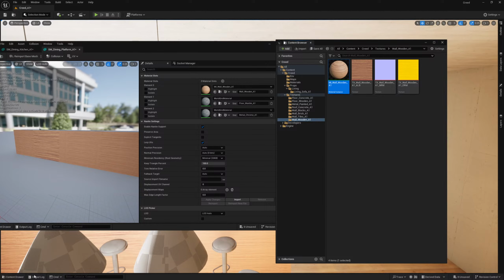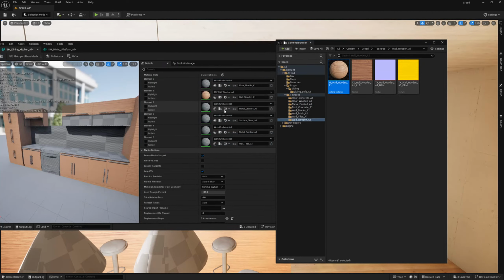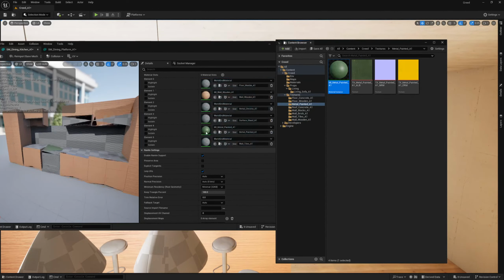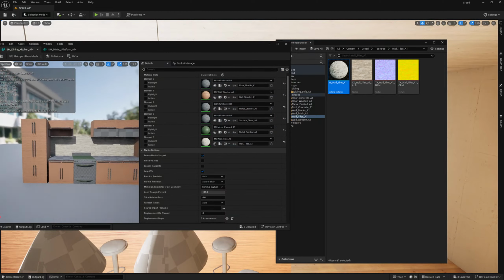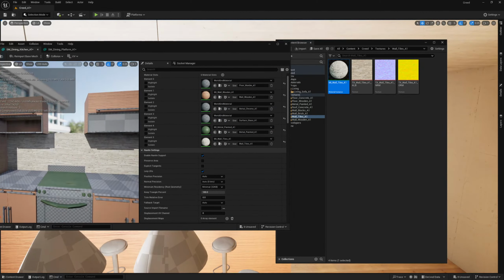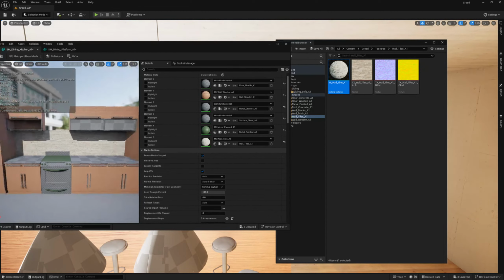Let's first assign, we don't have chrome also, but what we have, wall would come here. Metal chrome we have, metal glass we don't have, metal painted we have. Let's just do metal painted. And tiles we have. Okay, and now it's a matter of other things. So we need marble, we need glass and chrome, and then we are sorted.